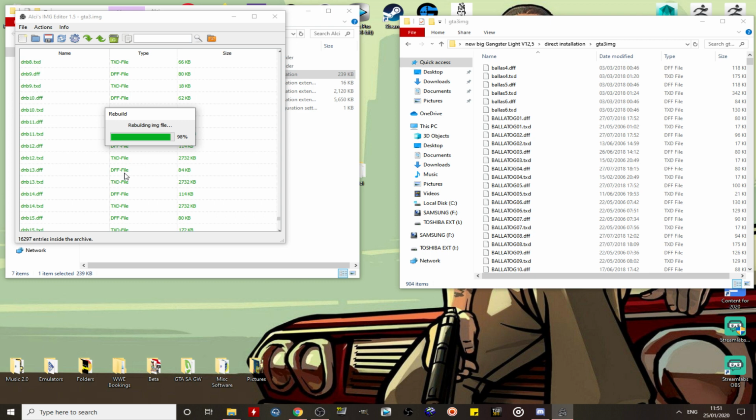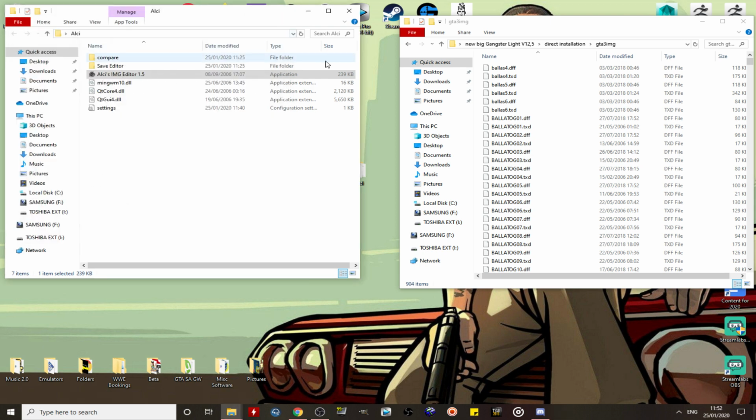I don't have a disc on me, nor do I use the Steam version, because the Steam version is absolutely shit. I'd rather not use the Steam version, if I'm going to be completely honest with you. So we're close to rebuilding the IMG image file. There we go. So now what you want to do is cross off that.